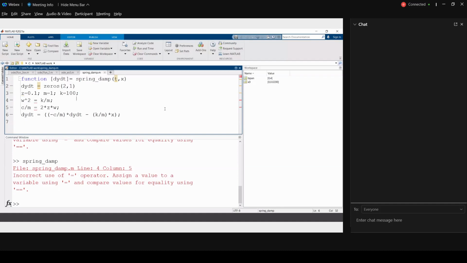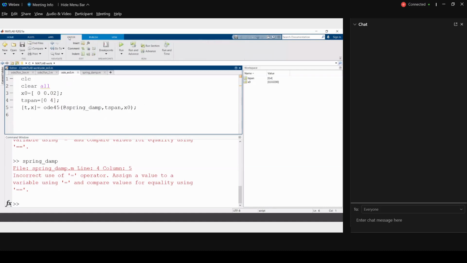What is the error? Go to the first line of the error. Run it so that I can understand the error. Run the script file. You might have written a script file for this. You wrote this function file, correct? So you might have called this in some script file. Run this. Now that it is running, you are getting the editor. Go to the editor. Run.